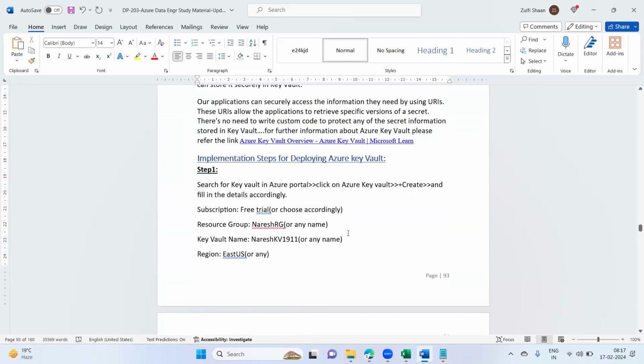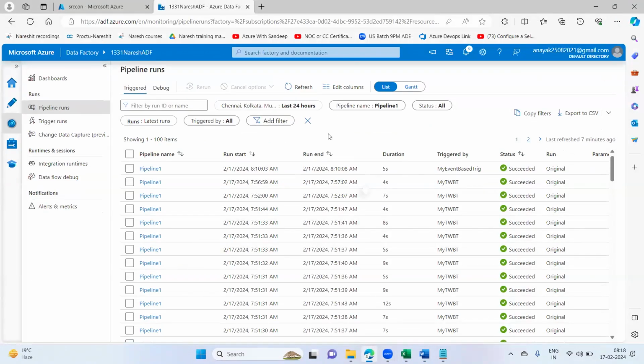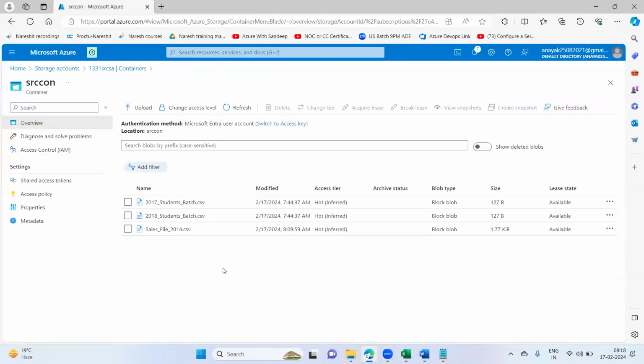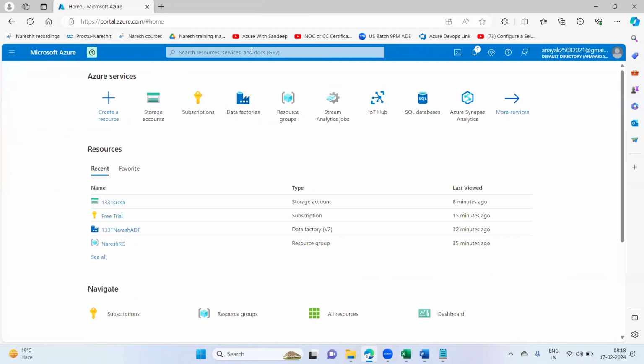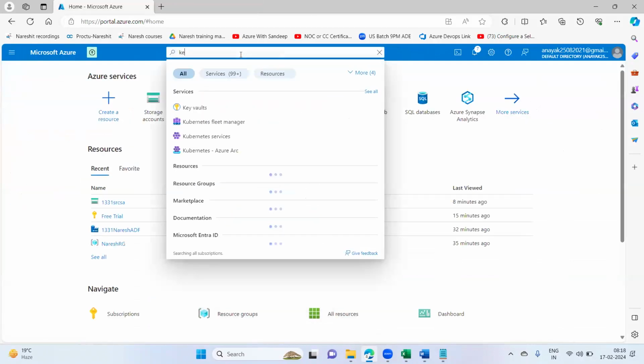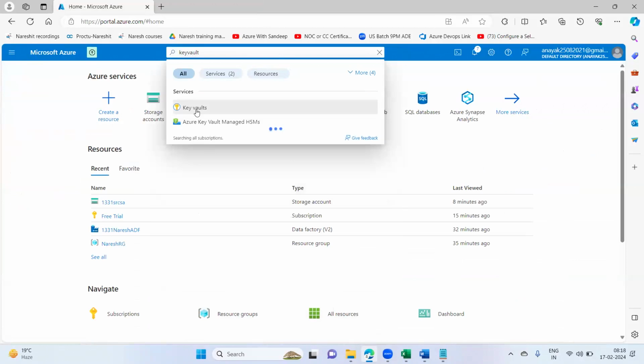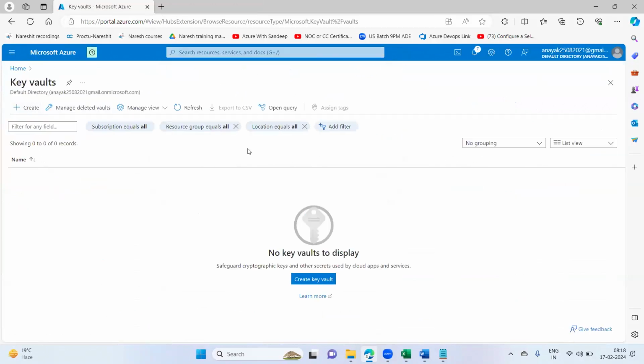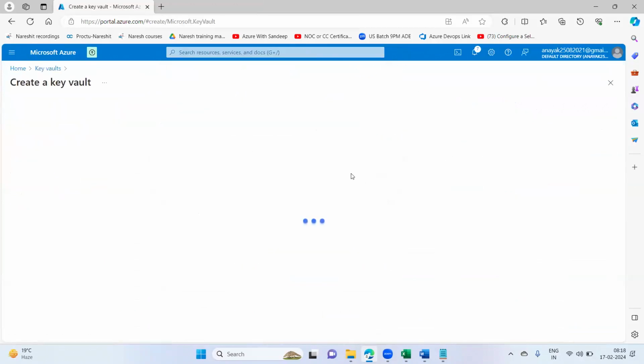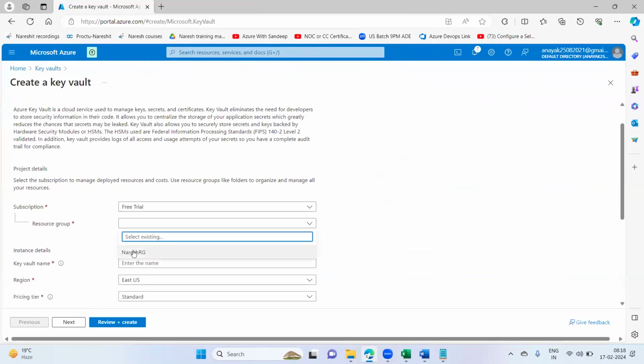So what I'll do, I will come to home and search here for Key Vault, click plus new, and then we will give the Key Vault name here.